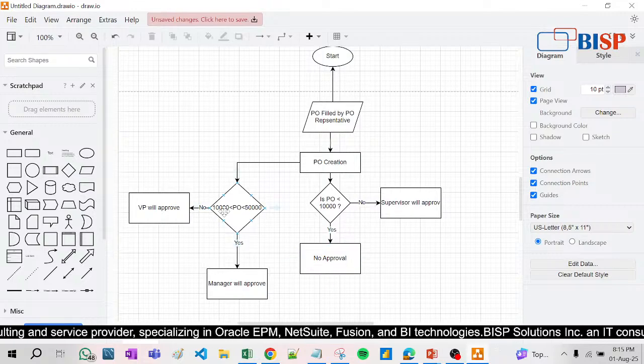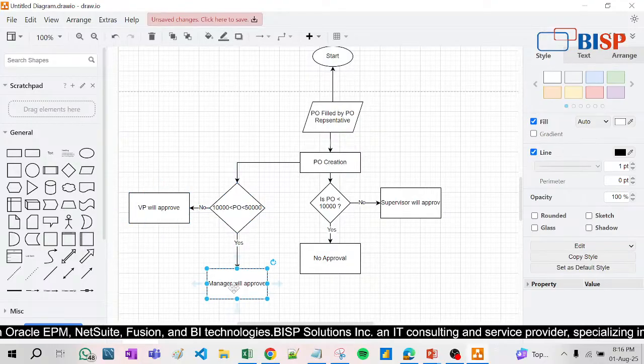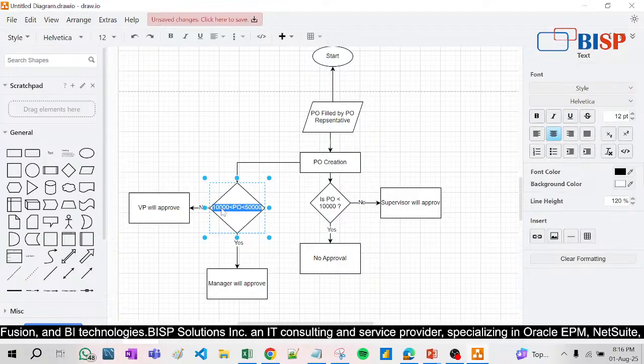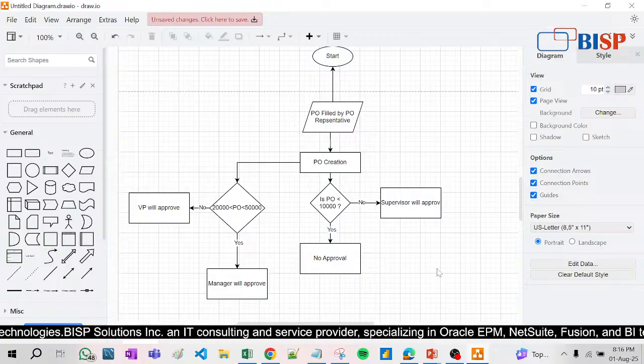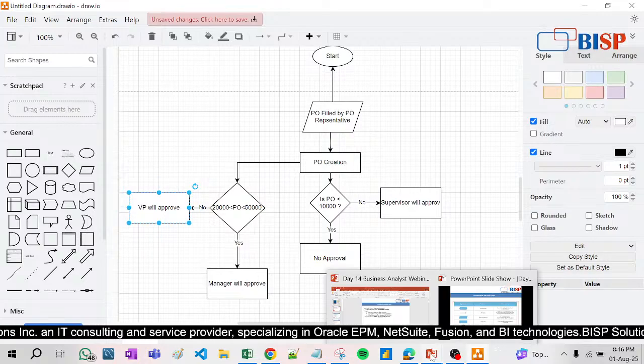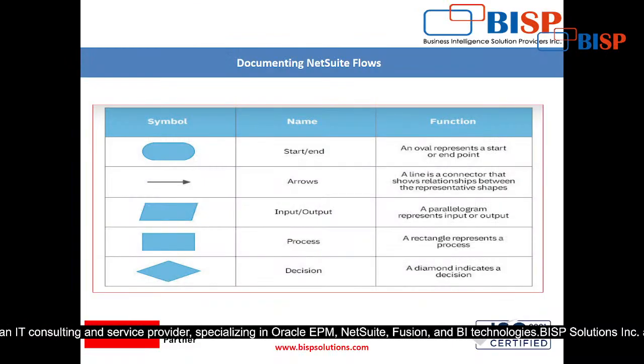And if it is between 10,000 to 50,000, then manager will approve. Sorry, make it 20,000. Okay, right, 20,000, so manager will approve. Otherwise, if it is beyond 50,000, then VP will approve. So this is the decision making.